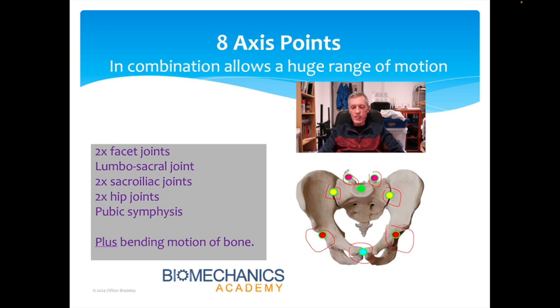But these facet joints allow a little bit of sliding movement because those vertebrae rotate. They have a little bit of forward and backward rotation, a very minor amount. That sliding movement in the facet joints just absorbs shock and controls the rotation and the movement, so that each segment of the spine is moving individually. So that tiny little bit of movement accumulated together allows a lot of bending and rotation.